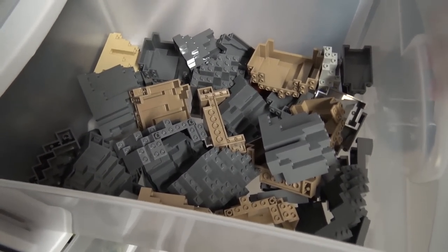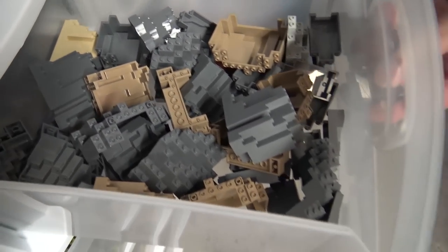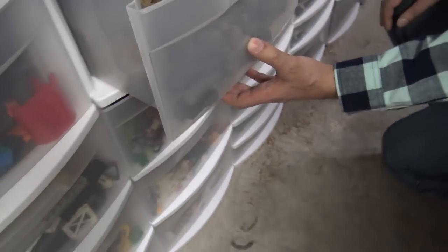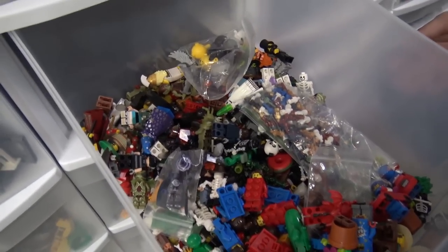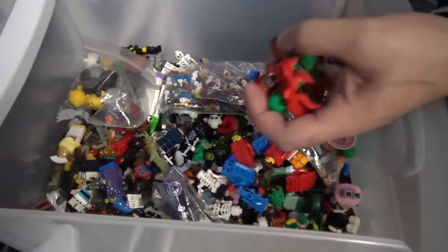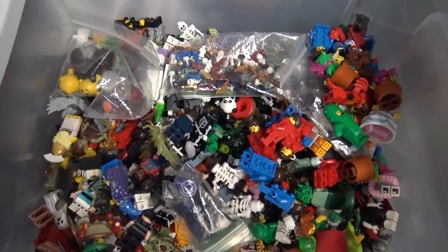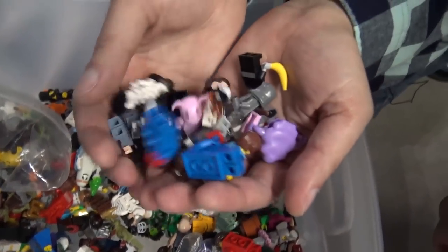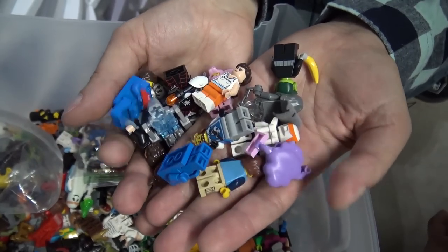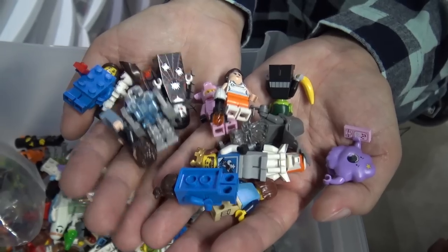I've gone through many bins' worth of these making the mountain. This is what's left for now, but probably more of those will be used up soon. And then the minifigure stuff. Again, with the idea of the miscellany bin, I just recently put some of the most recent extras that I have back here, ones that I've decided to keep together for the most part. Minifigures that I find interesting as full figures, as opposed to taking them apart to make custom stuff. And some of these things I'll take apart eventually.